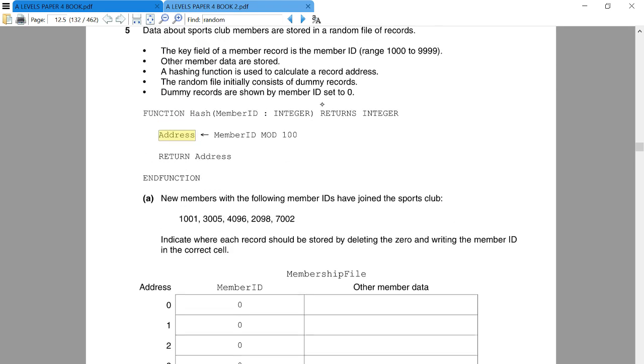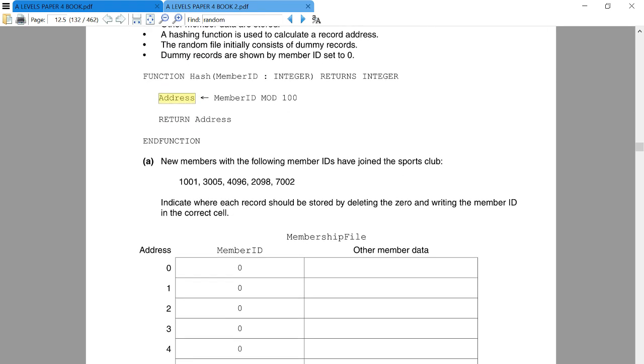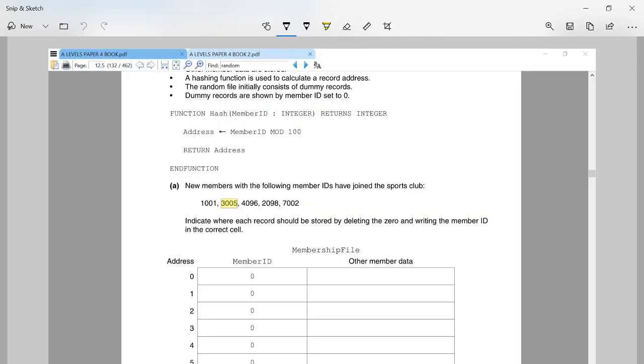So it's quite simple. For example, the member ID is 305. So 305 mod 100 means the remainder is 5.